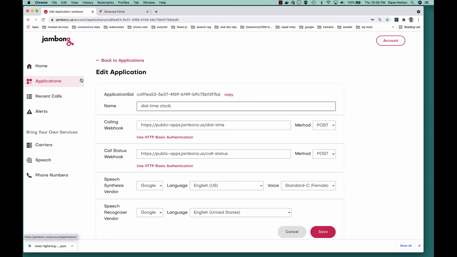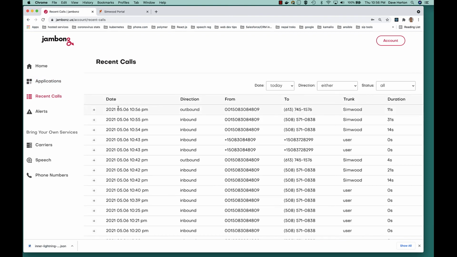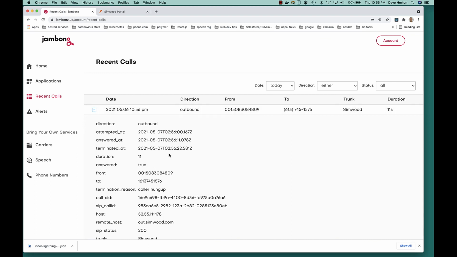All right, not the most exciting thing, but great for verifying that we've got connectivity with Simwood set up, and it probably took us less than 60 seconds to do. We can come in here and we can see that we're sending calls out to Simwood, and we can look at all the details, et cetera, et cetera. Boom, done. Simwood's in the house, and we're all good to go.